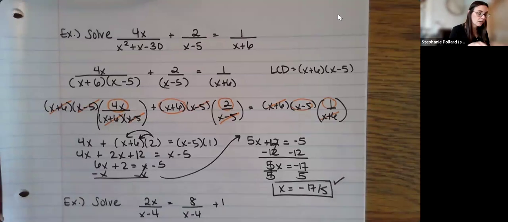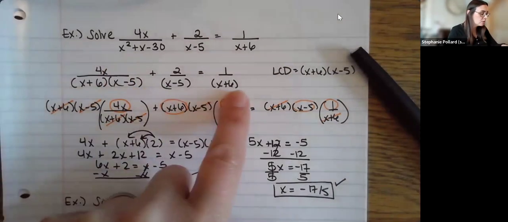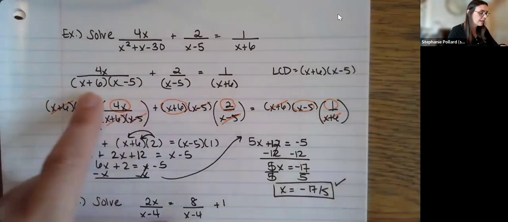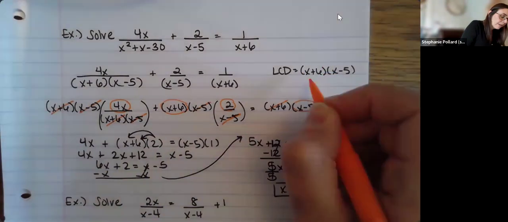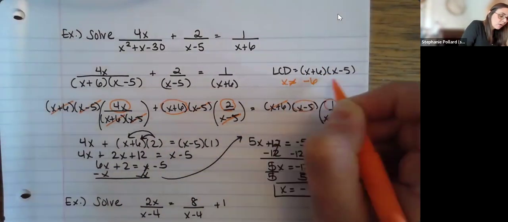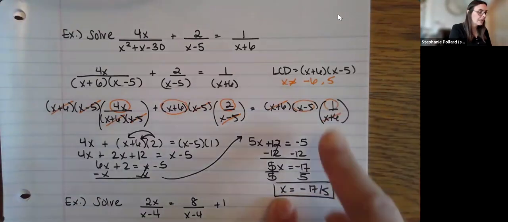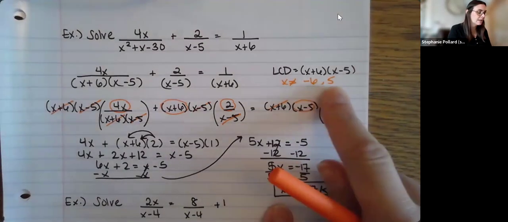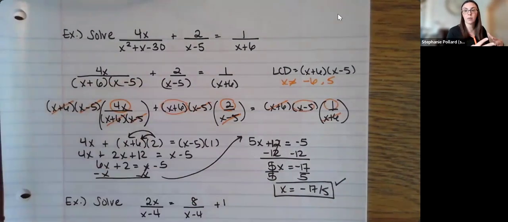The other thing you want to note as well is that if you look at your denominators here, my two main issues are x plus 6 and x minus 5. So if you think about having your denominator be 0, we need to make sure that x is not -6 or positive 5, right? Those would be the two values. If I plug them in, that would give me a denominator of 0. So that is not this value here. So we're not seeing any denominators that are 0. If I plug in -17/5, it's fine. And if you do plug this in, it does check out on both sides.